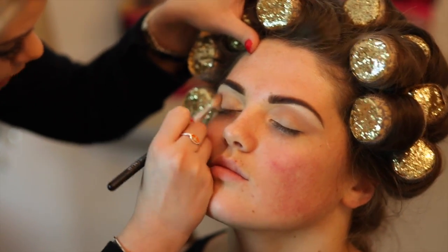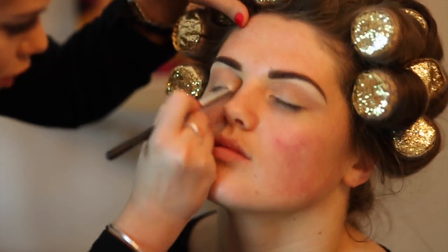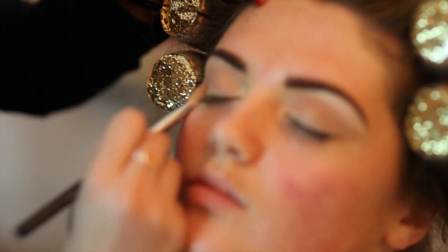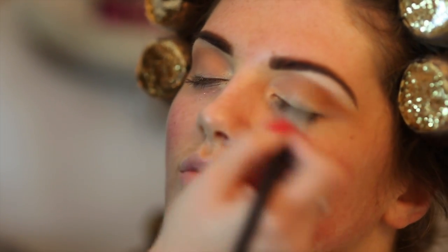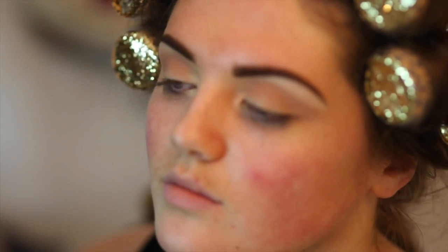We're going to do this quite winged out, you know, as you can see on Meg's eye, they are really nice big eyes. So I don't want to do like a small natural smoke, because I've just done one of them on myself. So I want to show you something a bit more going out. So this is the red carpet look. So open your eyes. So as you can see, her eyes are all nice and contoured with this eyeshadow.